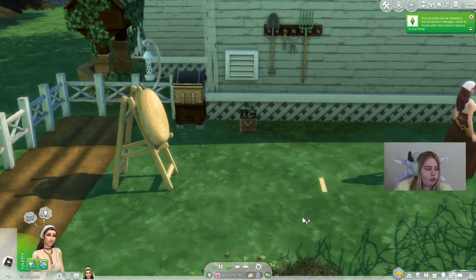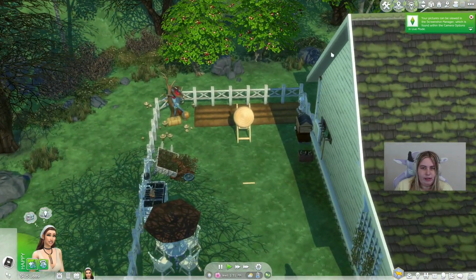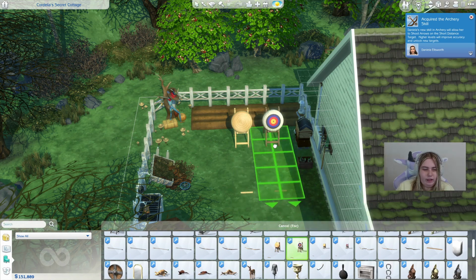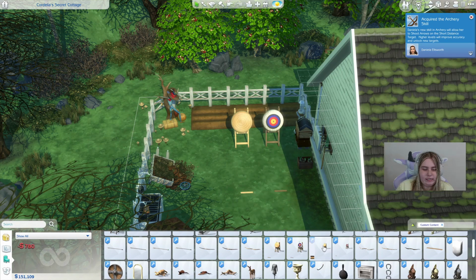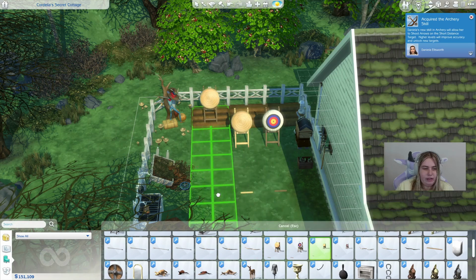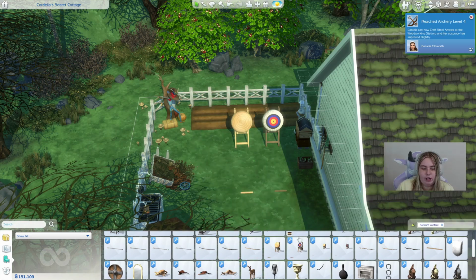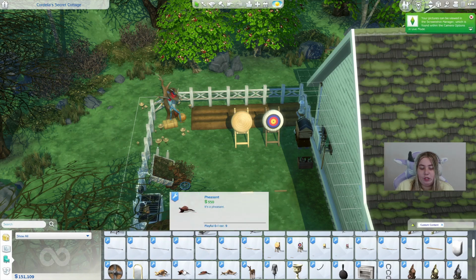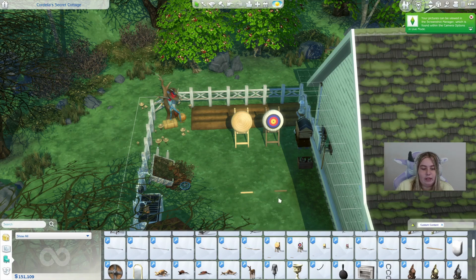There's different archery things as well that you can buy. So if I go into build mode, you have different things that you can buy. Like you can buy this one, which is more like a target practice. And then there's also mid-range and stuff like that. So as your Sims get better, you're able to buy other things. You can also come in here and buy different bows and stuff like that. So you really have a lot of options within this. And again, you can craft them as well.